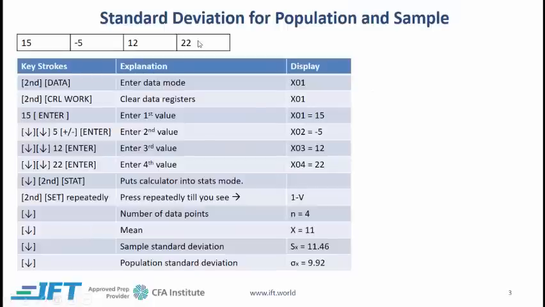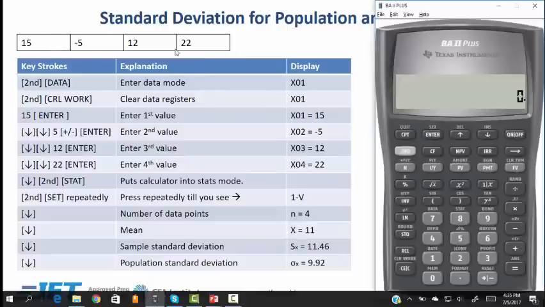So let us say this is our data and we want to calculate the standard deviation. Now, as you've studied, there is a standard deviation assuming that this is a sample, and then we can also calculate a standard deviation assuming that this is the entire population. The calculator allows you to do both. Now in this case we are entering data, so the first step is to enter the data function, and we do that by hitting second data. So now we are going to enter data.